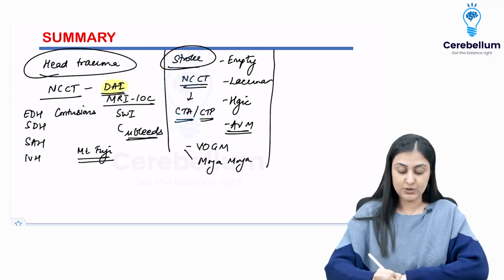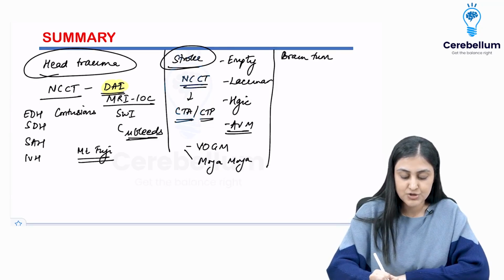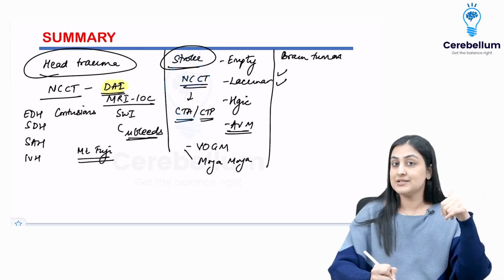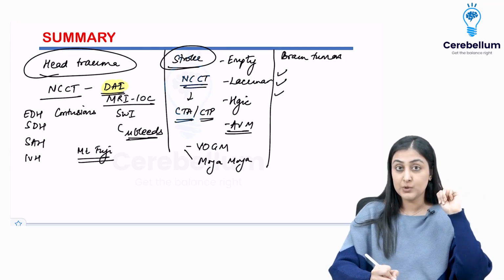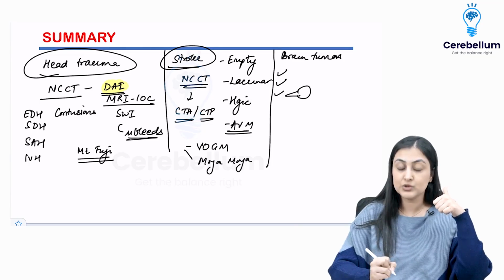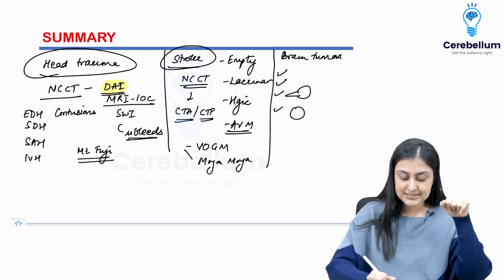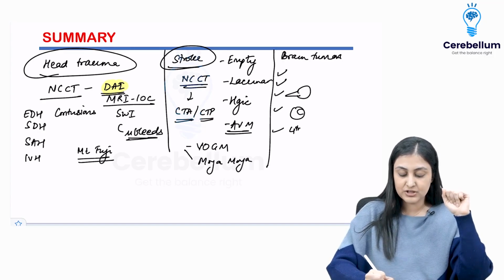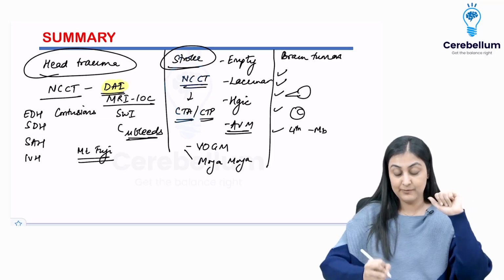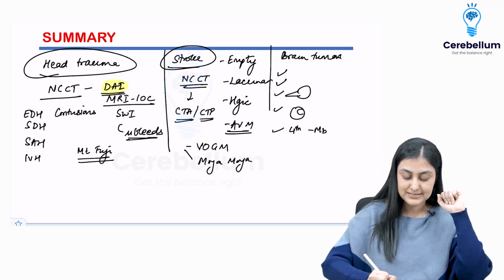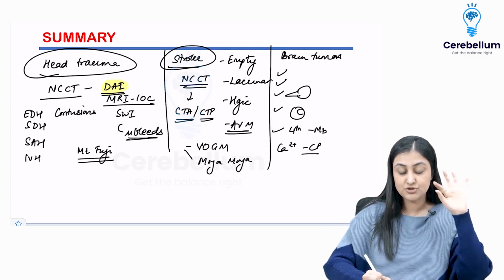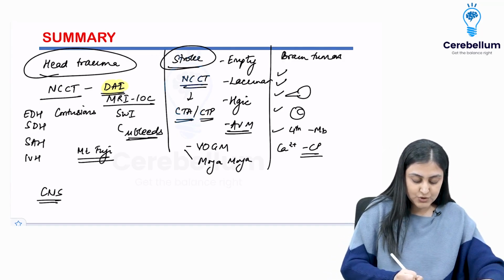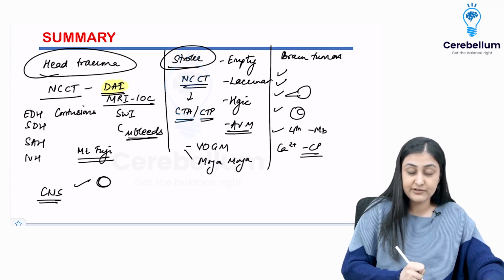Following this, we talked about brain tumors. So a few typical tumors: dural tail sign in meningioma, a butterfly tumor crossing the midline in GBM. We talked about vestibular schwannoma having an ice cream cone appearance. We talked about pediatric cerebellar tumor, cyst with mural nodule, pilocytic astrocytoma, and fourth ventricle tumor, which was medulloblastoma. And most important, a calcified suprasellar tumor, which is craniopharyngioma, right? So this was brain tumors. Following this, a few infections. So we saw an abscess, which is a ring enhancing lesion with diffusion restriction.